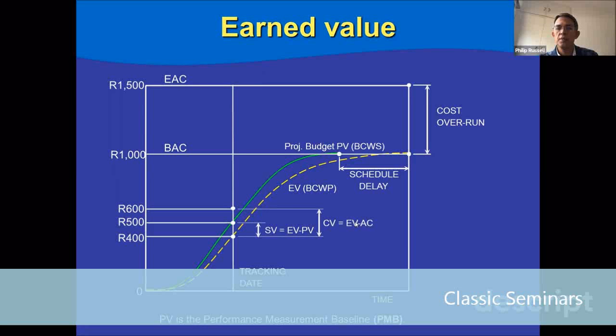This is the missing piece from the very first slide where we had our ideal or our projected value of what we should achieve, and we had our actual cost. But we didn't have how much of the deliverable was produced. This yellow line here is the earned value, or the line which represents the amount of deliverable that is being produced up until this point in time. So we have 4 hats that have been produced. According to our performance measurement baseline, we should have produced 5 hats by this point in time. So if we should have produced 5 hats, but we've only produced 4 hats, what does that tell us?